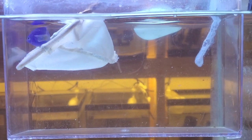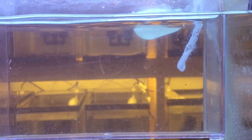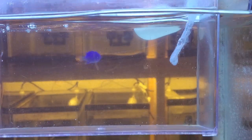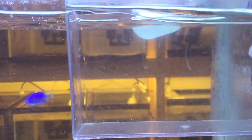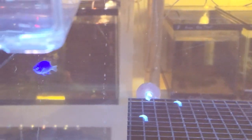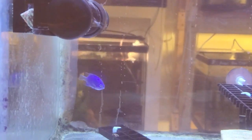And I am just going to put it directly into the frag tank, not back into the store water it came from, because I see no reason to acclimate it back from freshwater into the store water, just to then acclimate it back to the frag tank water. Don't get sucked into the pump.